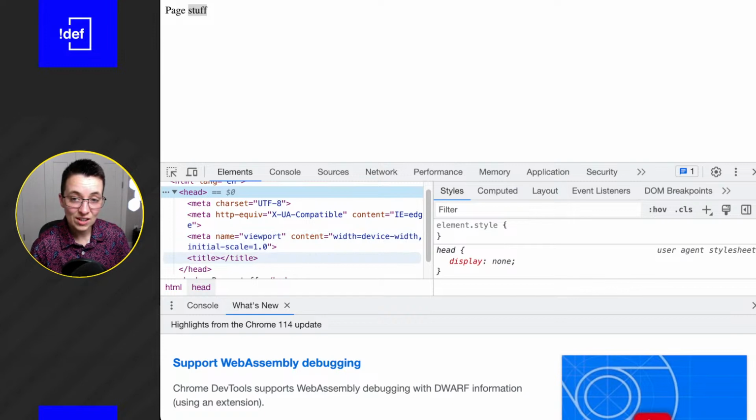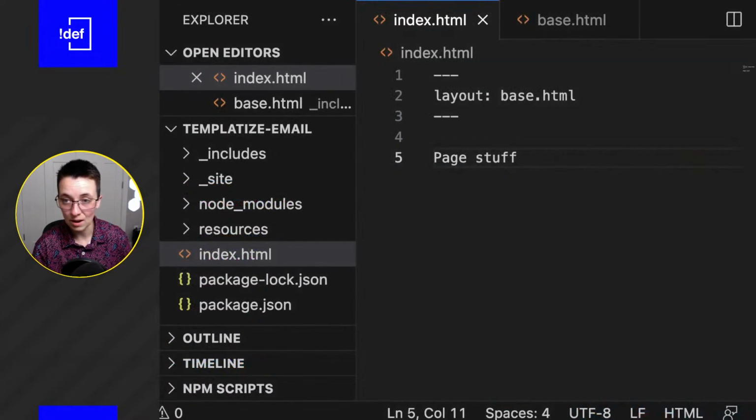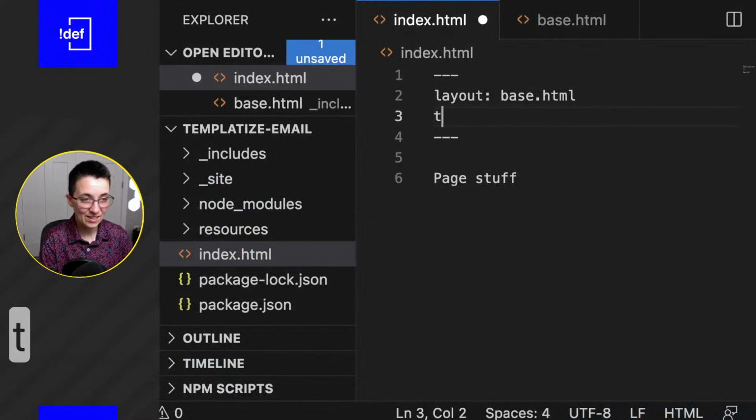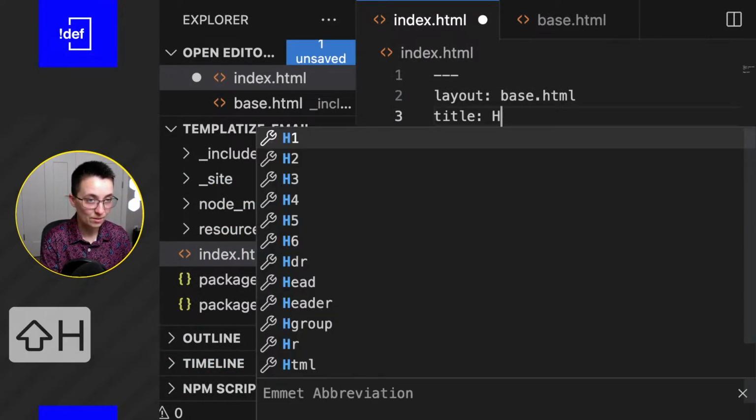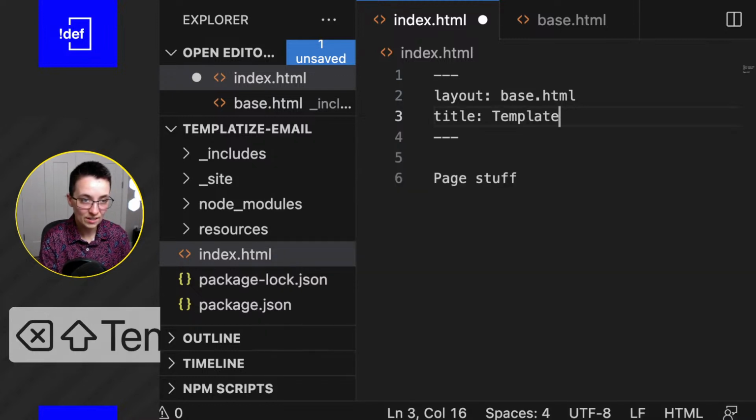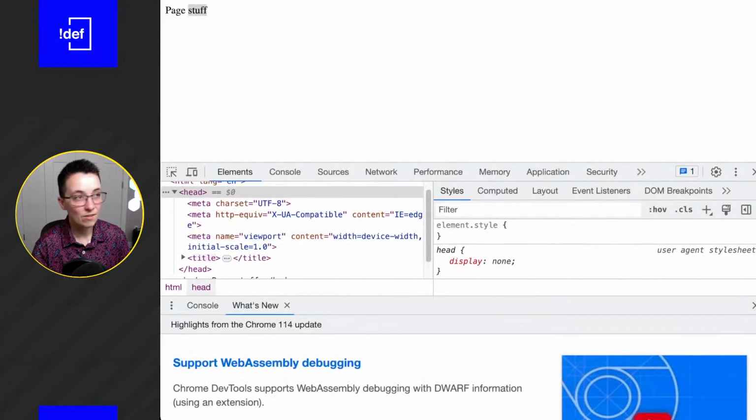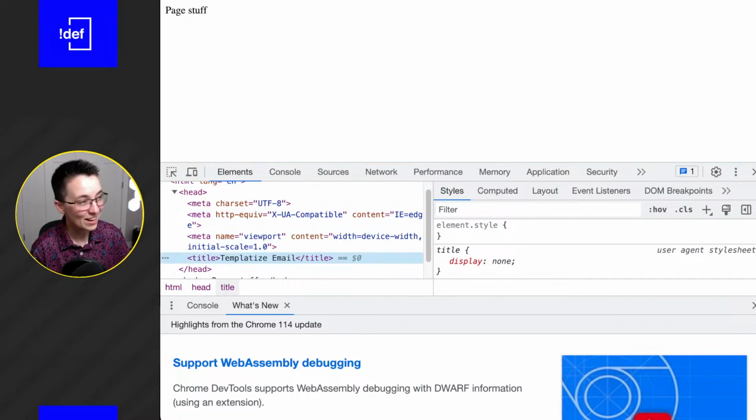It doesn't have a title because I didn't set one. And I think all we have to do to make that work is go in here and say title is, we'll call it templatize email. Save. If I go back, and well, it's already refreshed, and hey, look, we've got a title, templatize email. So yeah, it is working now.